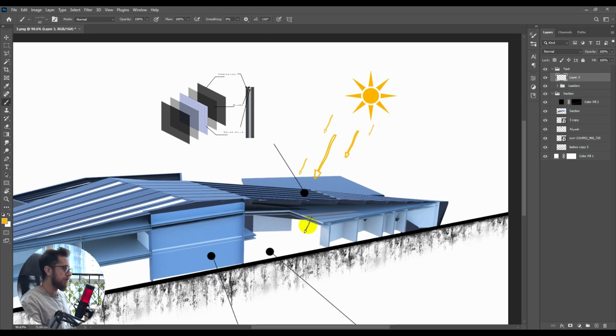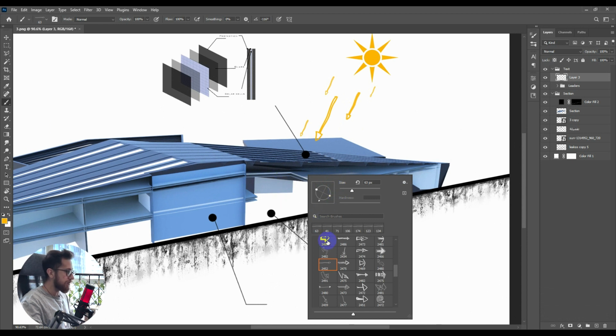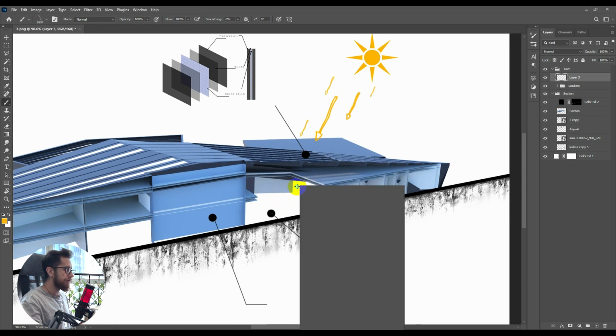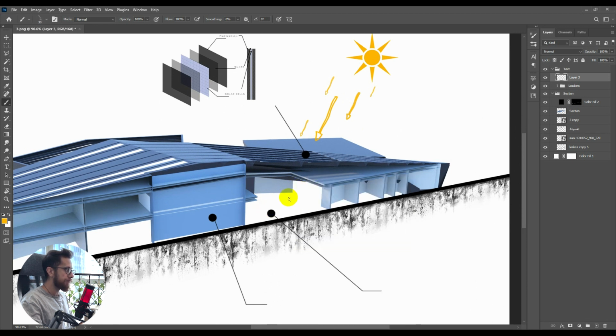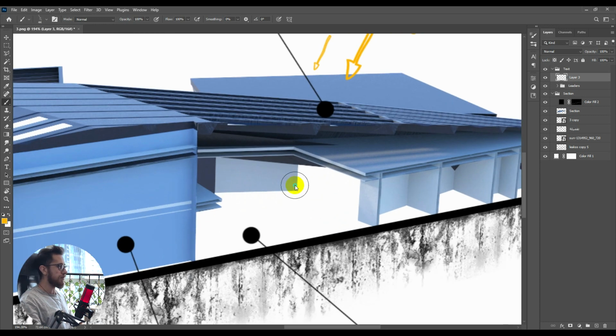Okay, when the sun comes on this surface right here, it's going to expand in the interior areas just like that. So I'm going to pick actually some other, let's choose something really simple like this one, for example. Going to resize it. Okay, this is great.